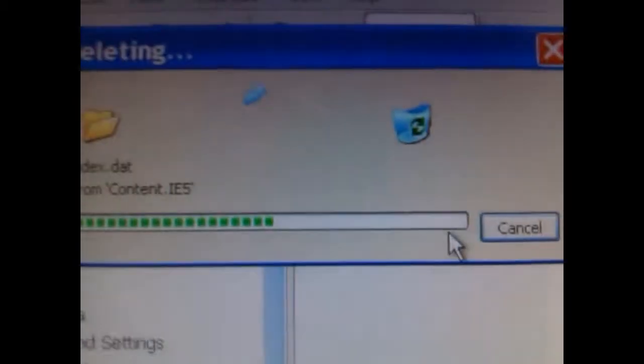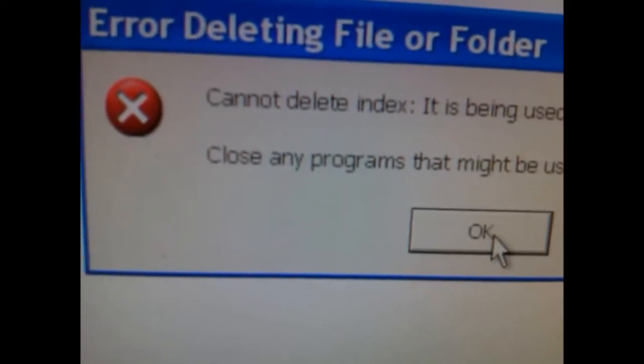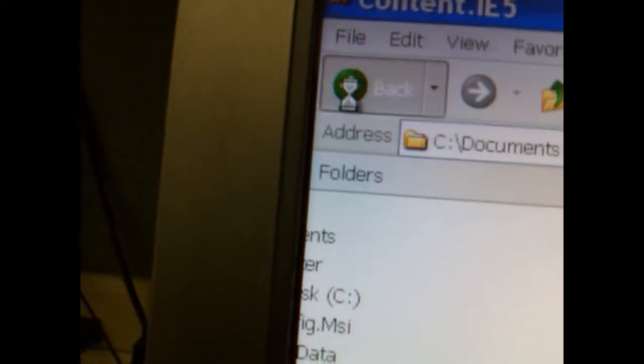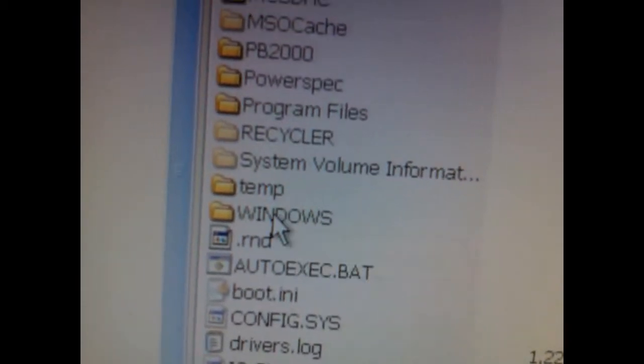And as you can see, my Windows is having trouble deleting one of the files, but that's all right. Click OK. You've cleaned out 99% of them, and that's what's important. And as with before, with Windows Vista and Windows 7, you're going to want to go back to your Local Disk C. You go to your Windows folder.